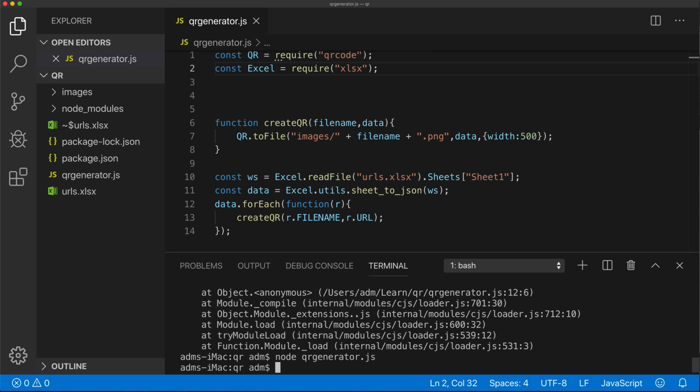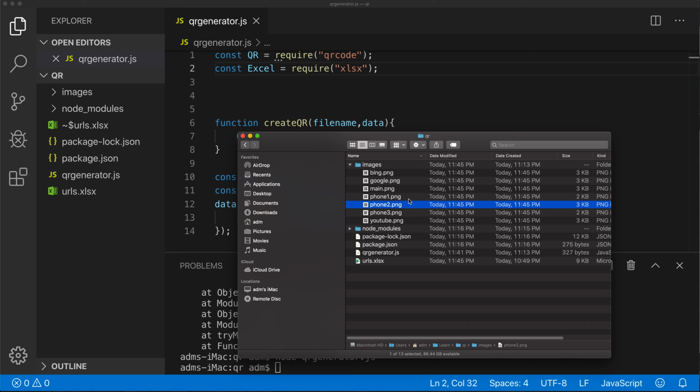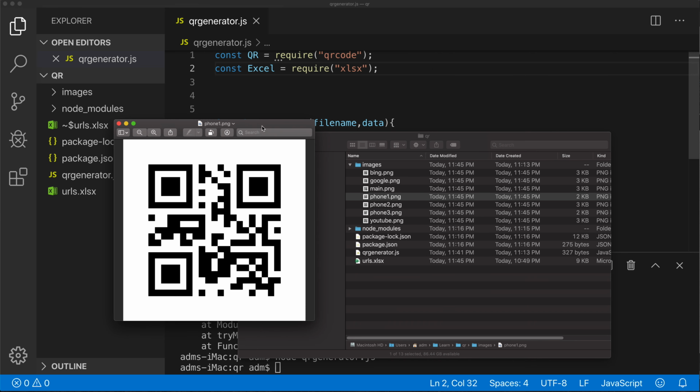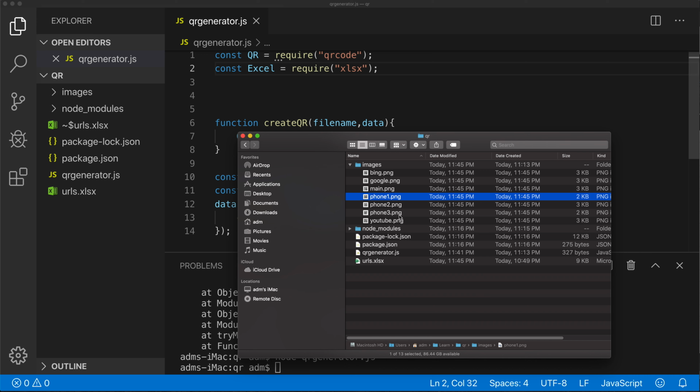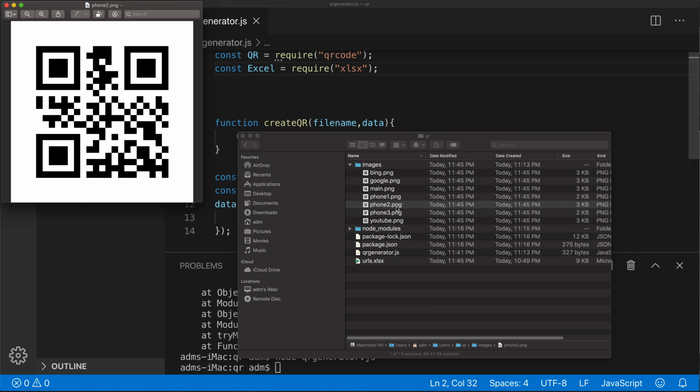So that went through fine. That generated all of these. See all of these numbers. Now I want to see what happens when I scan some of these phone numbers too. All right, so that first one worked on my phone just fine. The second one should now work too because it works the same way.